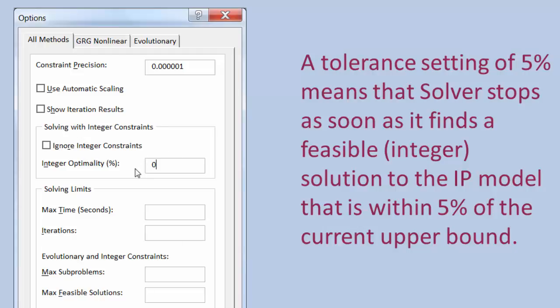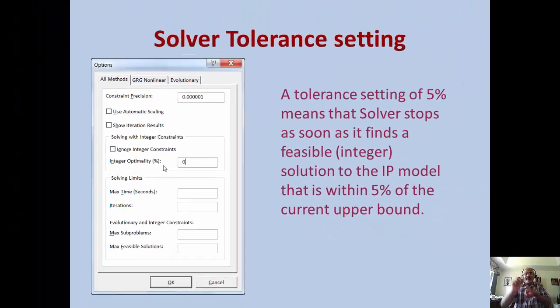And then this number here is very important, integer optimality percentage. This is what is called the tolerance setting. What this means is that you have the upper bound for a maximization problem, right? Now if Solver finds a solution that is within that tolerance limit to the upper bound.